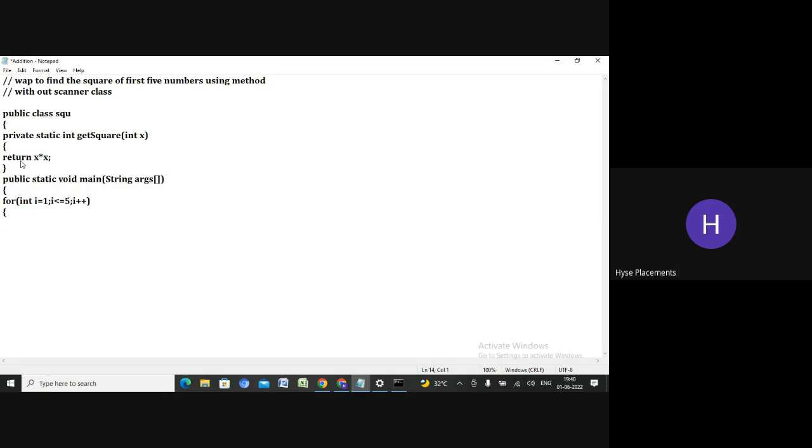Here I'll be writing my method call. For this, I'll be taking one variable as result. In that, what the definition we wrote, getSquare of i, I'll be calling, where i is a variable. Keep in mind that one. That is also over. If you want the output, System dot out dot println, which we can say.